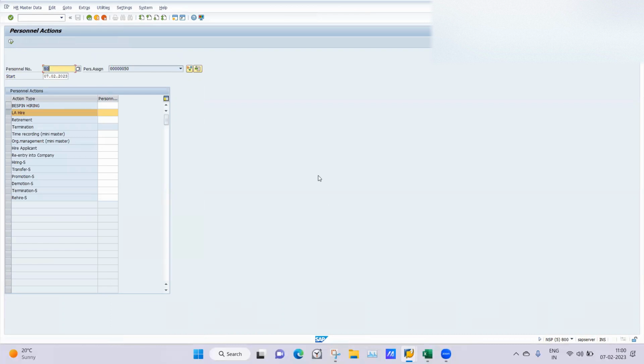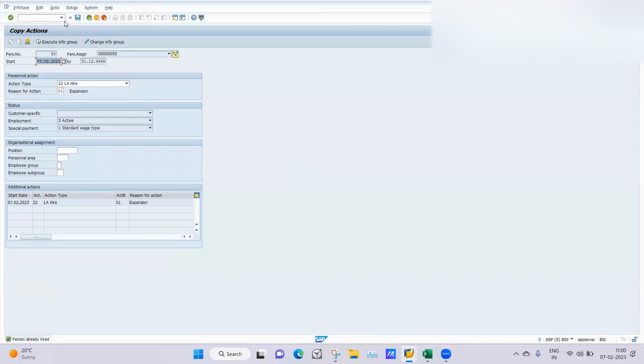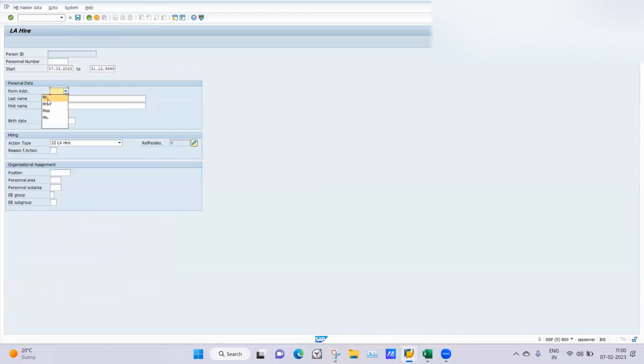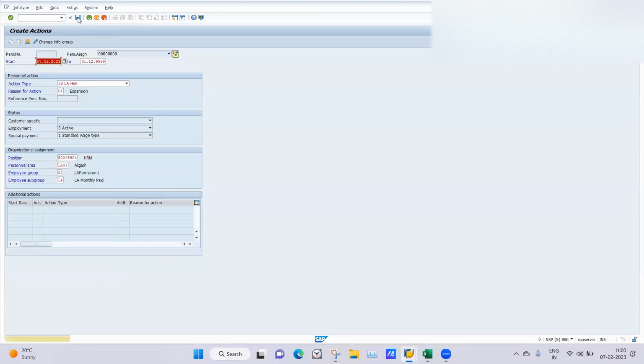What is happening here? No info type found.